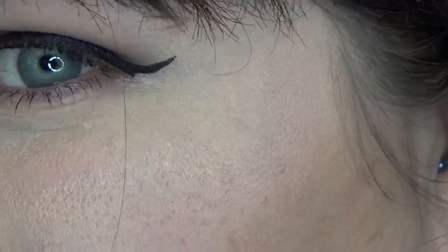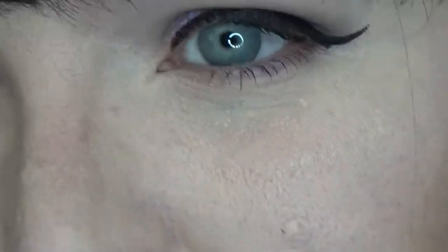So let's try the highlighter. So we're obviously going in with the curly end because that other end would just look scary on me. I went in quite heavy there. But when I put on just a tiny bit, it looked almost the same shade as my skin. I don't know, I feel like I'm going to zoom you guys in a second so you can see. I'm not really seeing the highlight, and also it feels like my foundation's rubbed off slightly there.